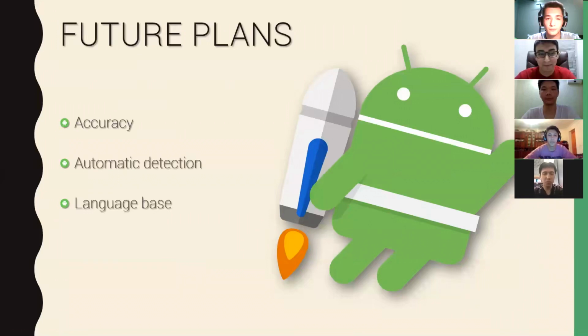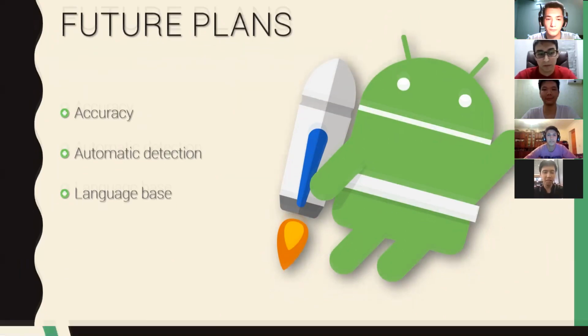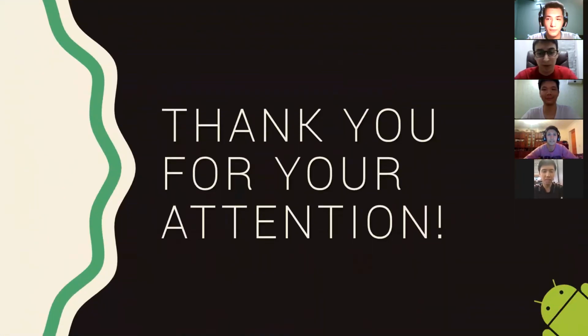For future plans, we included increasing the accuracy and automatic detection, and supporting multiple languages. By doing this, we hope that we can eliminate the gap between disabled people and other humans, so they can communicate together without any problems in future, and we hope that our program will be really helpful for other people in the world. This is why the application we designed is called the Language Bridge and the Sign Translator, since it enables full duplex communication.